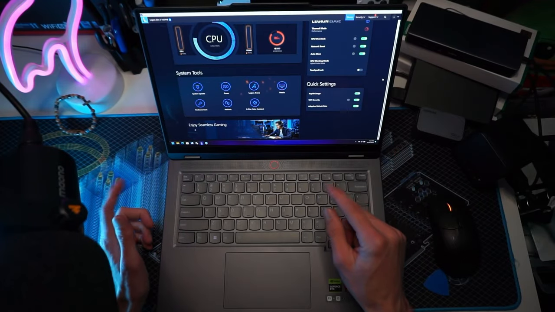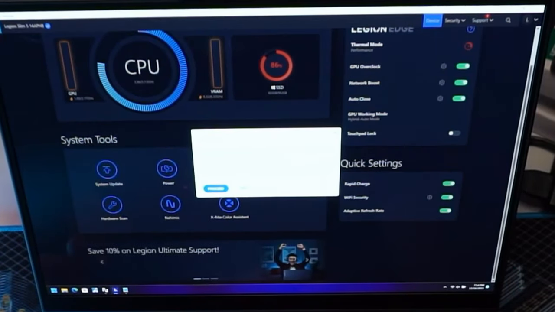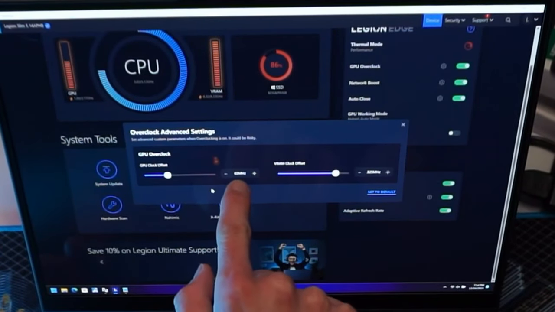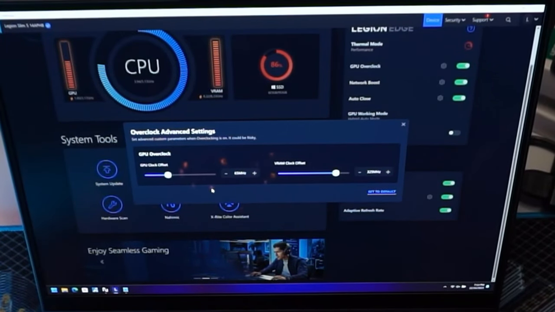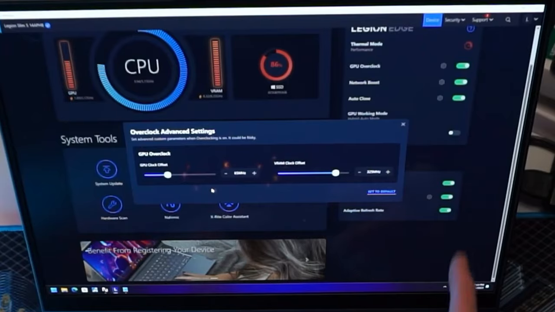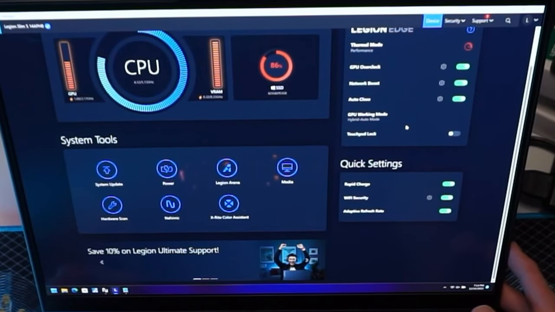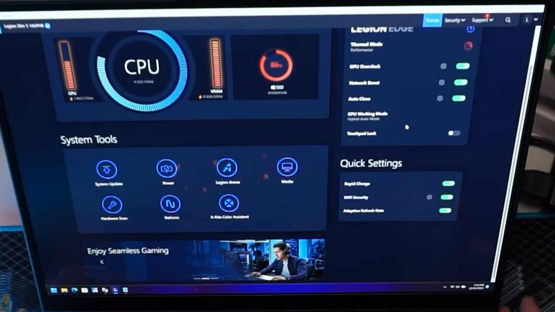Back in performance mode, what you're going to want to hit, check that, you'll hit the settings, you'll hit proceed, and then you'll do GPU offset for the core at 65, and then for the VRAM, you'll do 325. If you run into any instability or higher temps, you can dial them back or just undo them altogether. It does make a few FPS difference in some games that might be a little bit more demanding, and it can handle it very well and still keep the temperatures well within check.